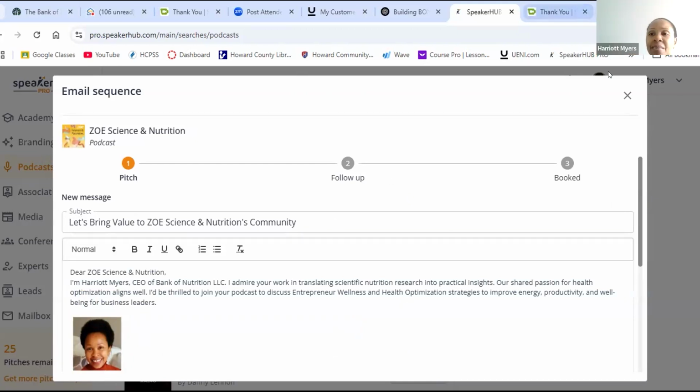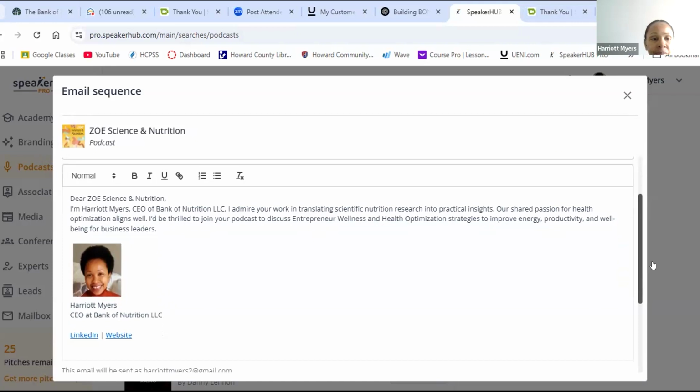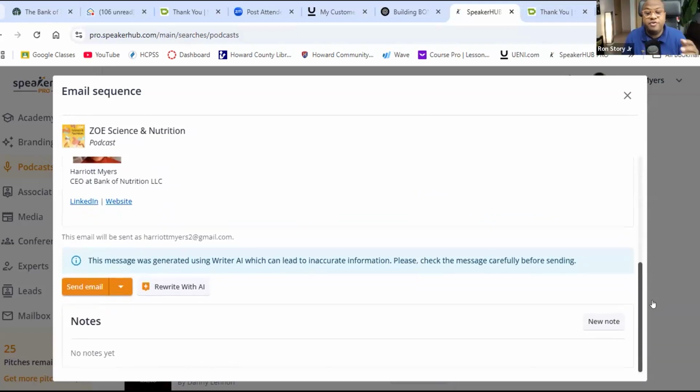Let's go ahead and see it. On the right, if you scroll down, you see the little dark gray bar, Harriet? The dark gray bar? On the right side of the white square, there's a dark gray line. See the gray line on the email window right there? Yep. Scroll down. Now you can see the entire thing. If you scroll all the way down, this is where, if you don't like what it says, you can rewrite. Click down here, I could put in what I want. You can put in notes, but those notes stay for you. Yep. So go ahead and scroll back up a bit.